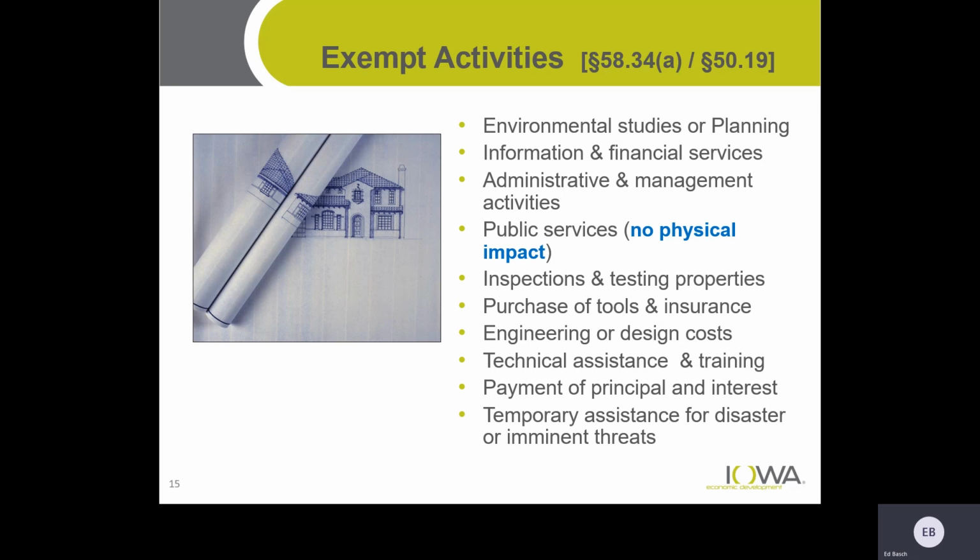So exempt activities are things that have no physical impact on the environment. Easy way to think of it. A lot of paperwork type of activities here. Administrative, planning, design, management, testing, purchase of tools, insurance, technical assistance, payment of principal of interest, or temporary assistance for disaster or imminent threats. And actually with COVID, you see a lot of exempt activities that are housing payments or rental vouchers for individuals that are having issues with COVID-related hardships.